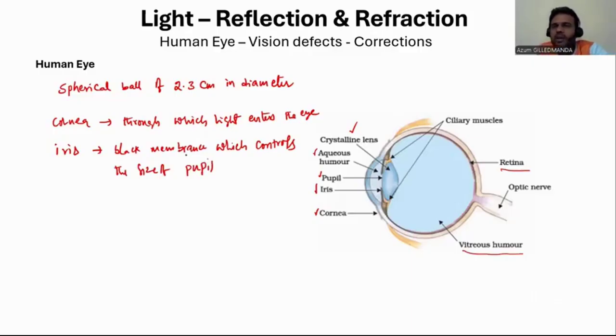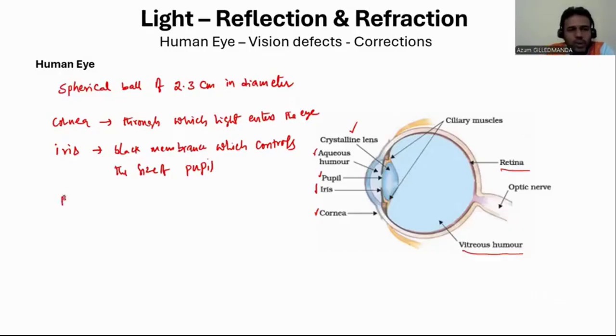We may not have observed, but if we observe very closely into someone's eye, the pupil size decreases or increases. The size changes based on where you are focusing your vision, right? So the iris, that black membrane, either contracts or relaxes to adjust the size of the pupil.